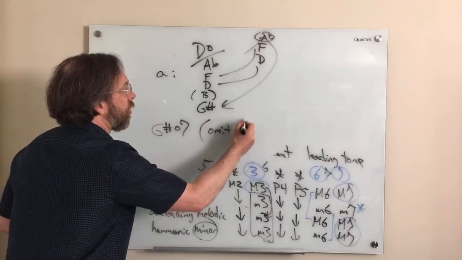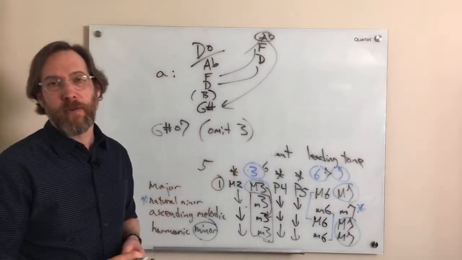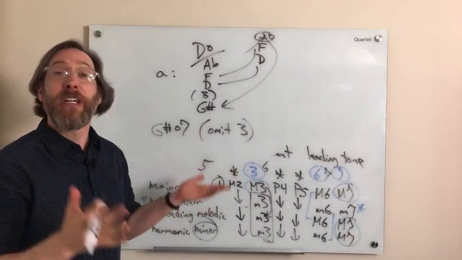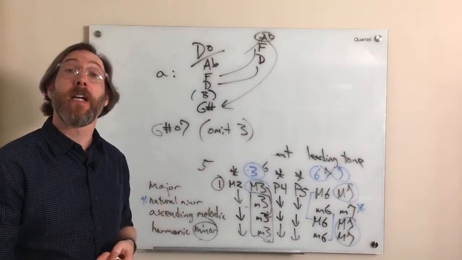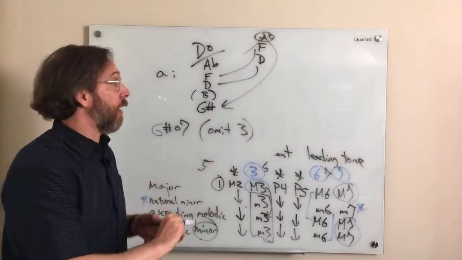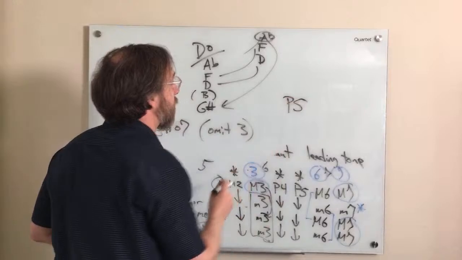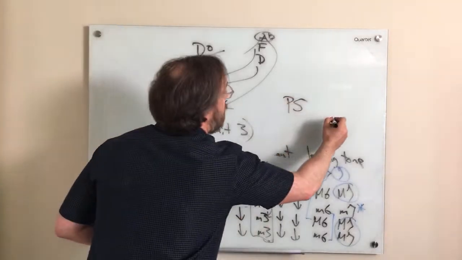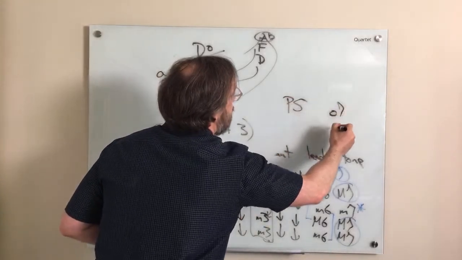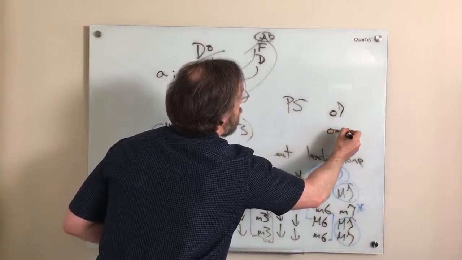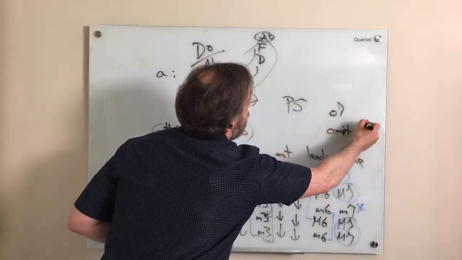And just so you know, for those of you familiar with your major triads and minor triads, it's not uncommon to omit the fifth. Like a perfect fifth can be omitted pretty easily. But when you're dealing with a fully diminished 7 chord, the note you most often omit is the third.